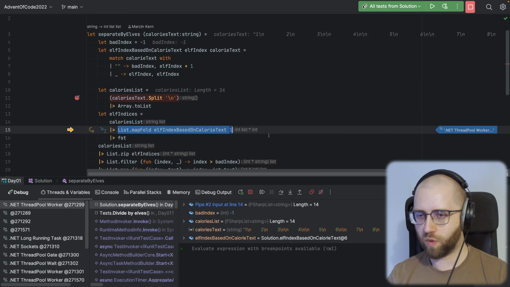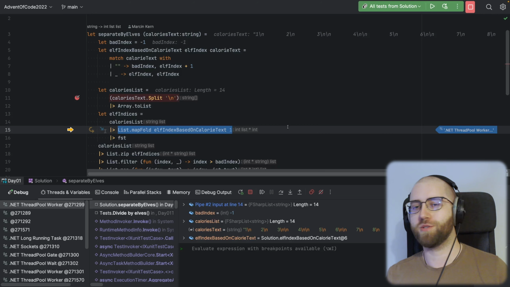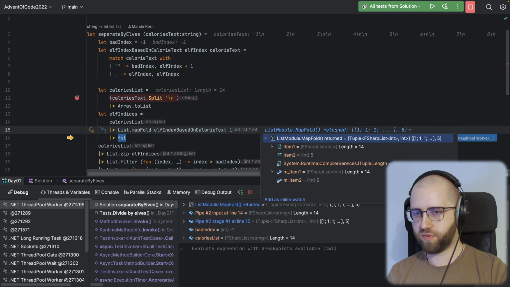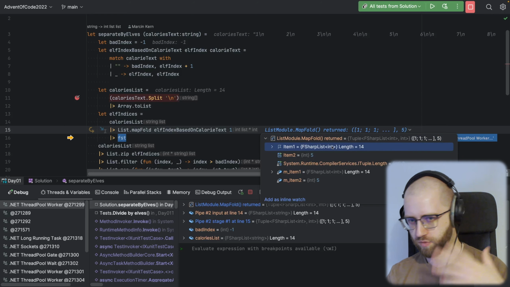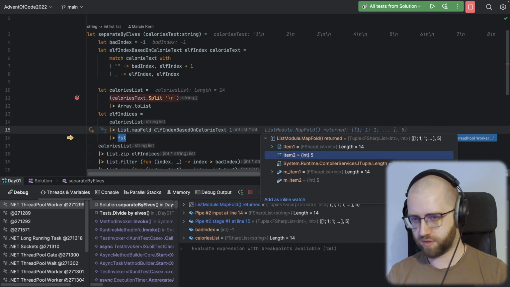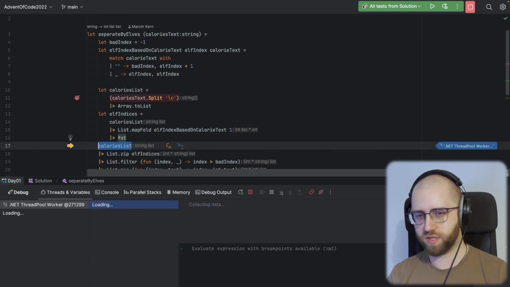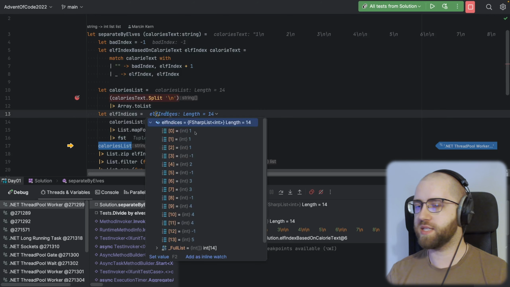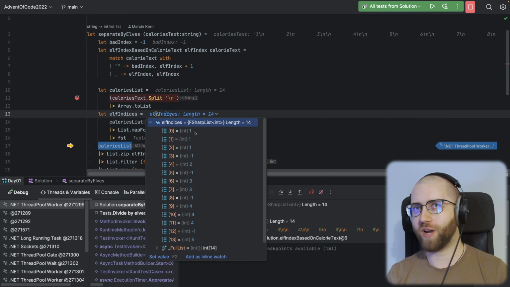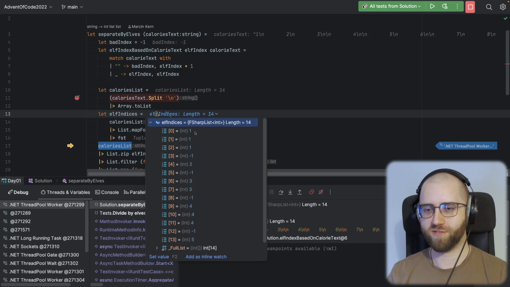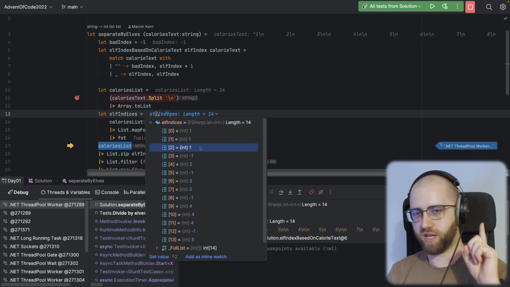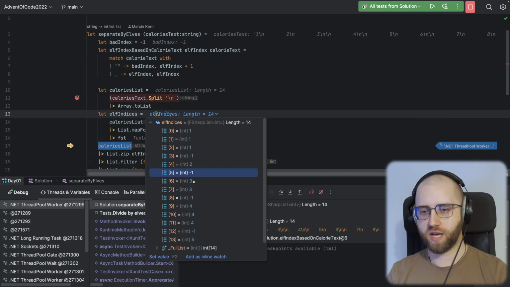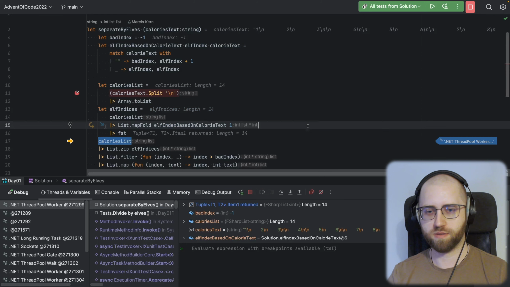And since we are starting with 1 rather than with 0, just because I wanted to, here we have the output. And since it's a map fold, we are actually returning the list that was done by the map and also the fold. We really don't need that folding right now, so we just take the first out of those. And we end up with this. And this is the list that describes the indices, the elf indices, right? So for the first 3 values, that was elf number 1, then we have a bad index, then elf number 2, once again, empty line, elf number 3, and so on, right?